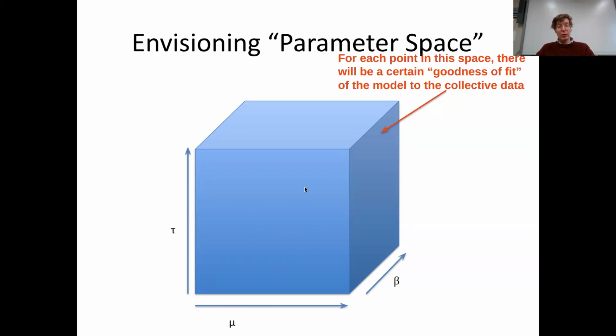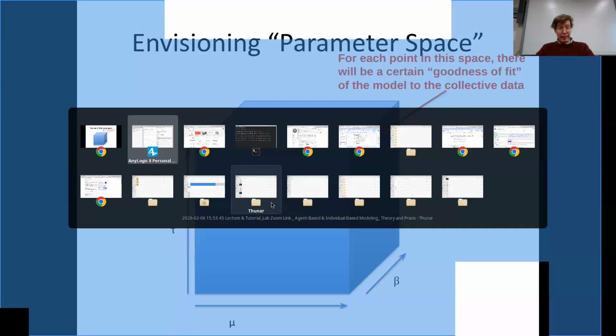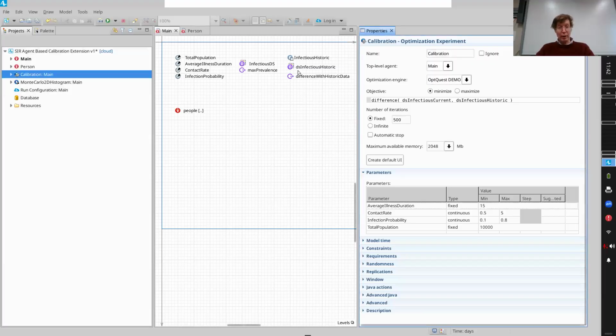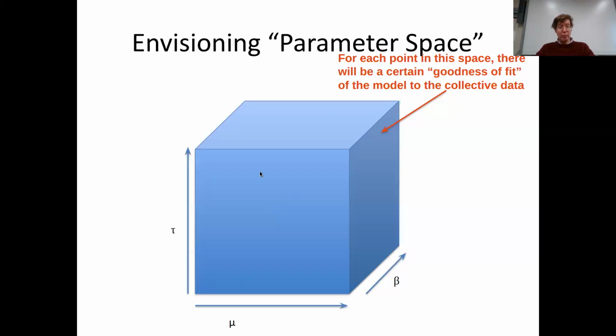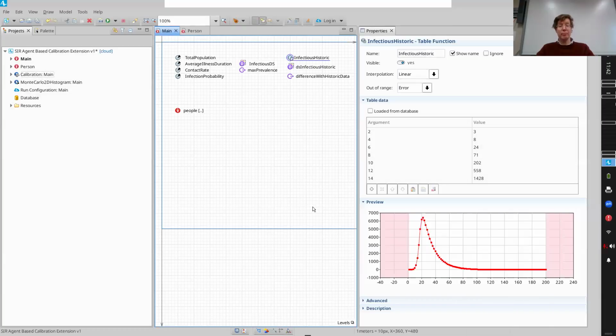And for every point on this plane, because we only have 2 values, we don't have a 3rd dimension, we're going to compute how good a match there is between the model output on the one hand and the data we saw on the other. And we're going to be trying to adjust those parameters to find the best point within this plane, the point where they match most closely.